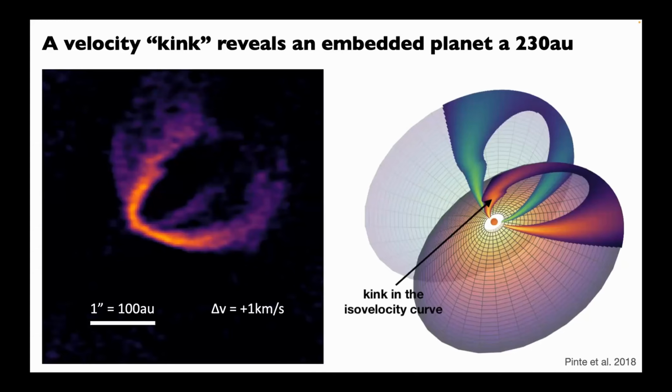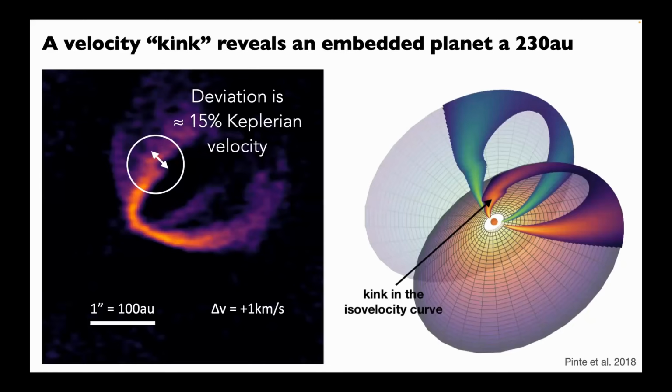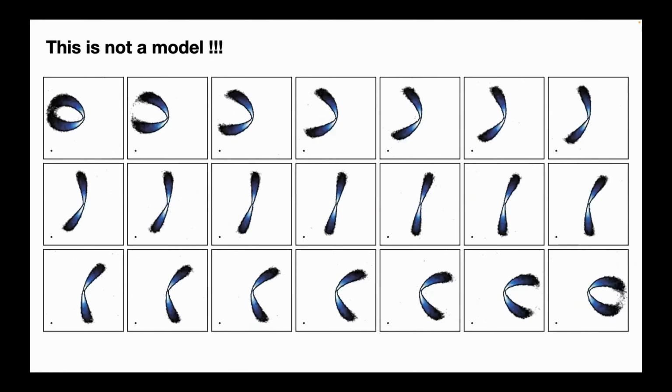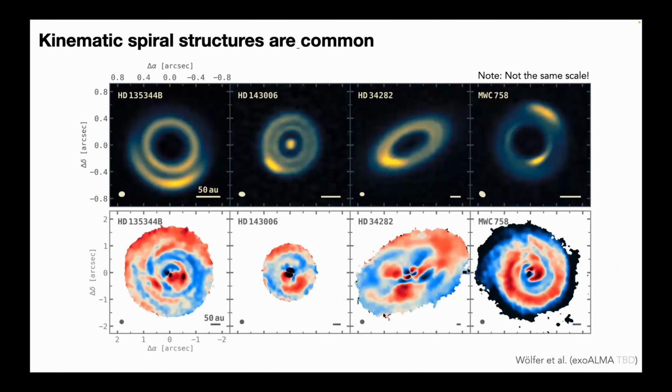And so this is the early dataset. With a better dataset, we can actually map the full wake of the planet, which is basically similar to what we see in this kind of structure, even if I believe that one is more like a binary star than a planet. But with the data quality that we have now, we're able to map the full interaction of the planet or binaries with the disk.